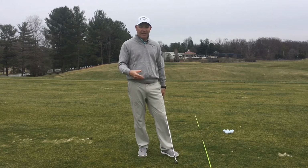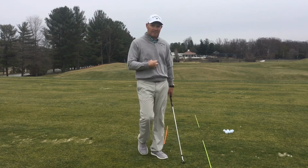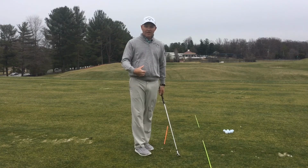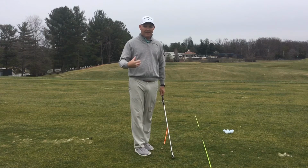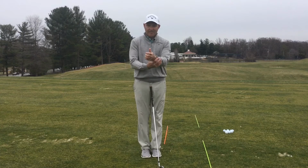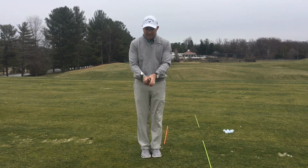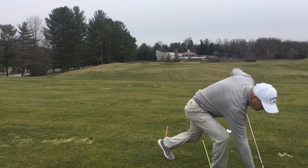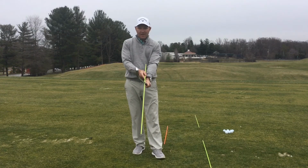Again, we don't want to have a bad grip and then try to create manipulations in the golf swing. And that's what I feel like a lot of people are trying to do when they hear flat left wrist or trying to arch your wrist, okay? When we talk about a flat left wrist, it's geometrically flat. It's not physically flat, right? I think a lot of people misunderstand that. So when I go through, geometrically, my wrist is in line with the club.